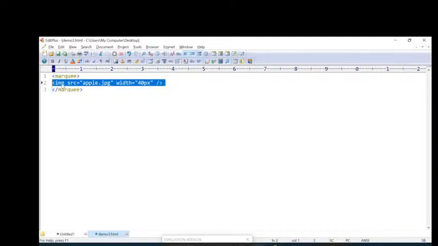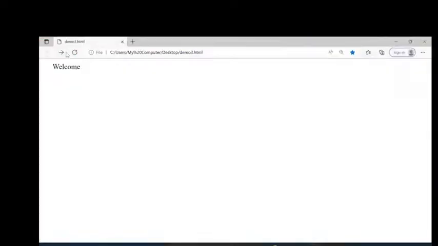Can it hold an image control if it is a container? If it is not a container, it cannot hold the image control and displays simple text. Now see the result. If you refresh this, it is giving the image control, which means it is a container.